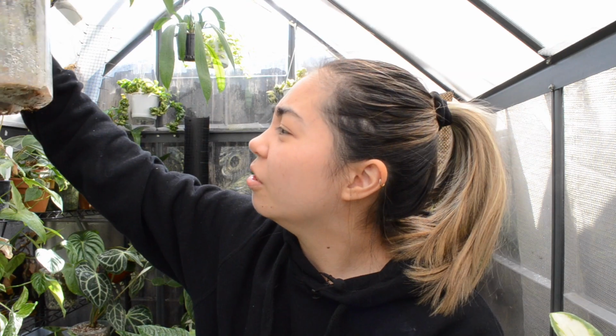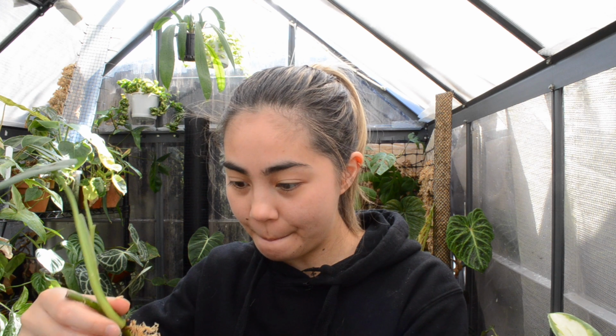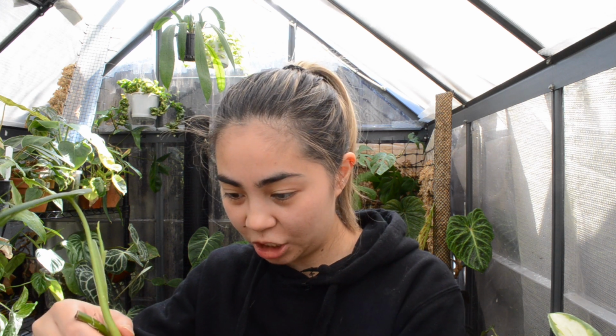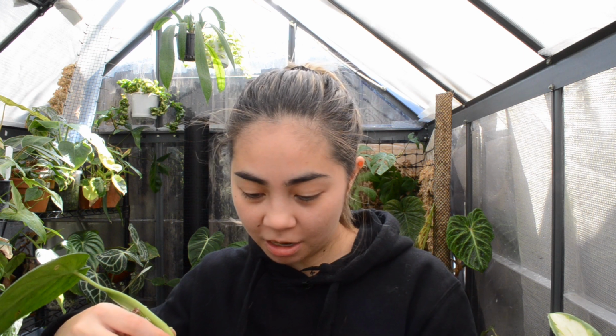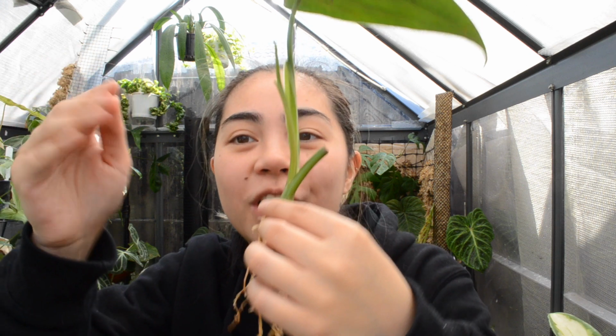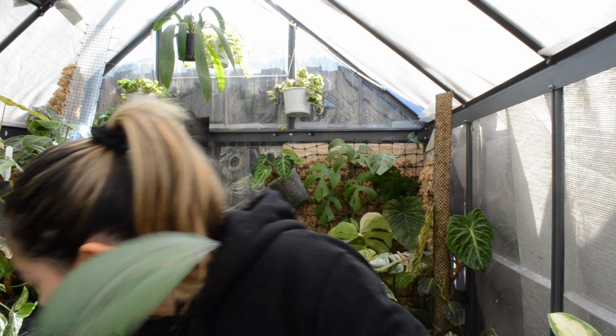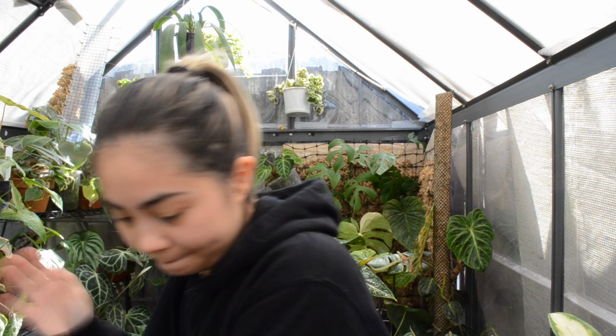So I'm ready to do this pot. It's going to take forever. I'm getting messy. So these have been rooting for months. I feel like these chia pens have really not struggled, but have taken a really long time to do anything. Regardless, we've got a new growth point just there, which is awesome. Let's chuck this into soil. So these are just falling off. Another one bites the dust.